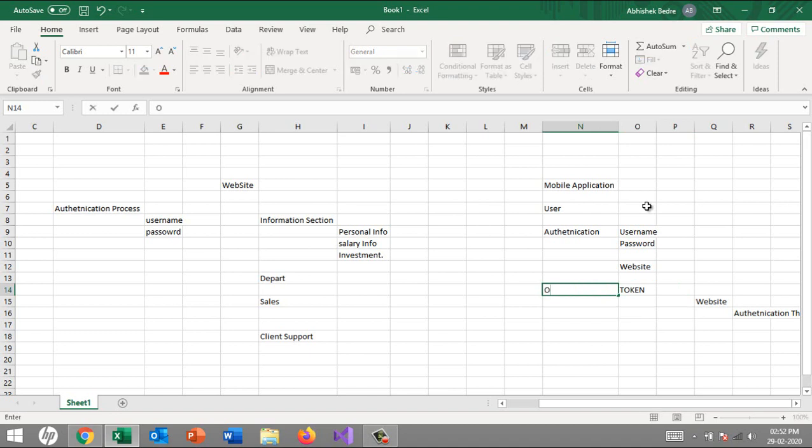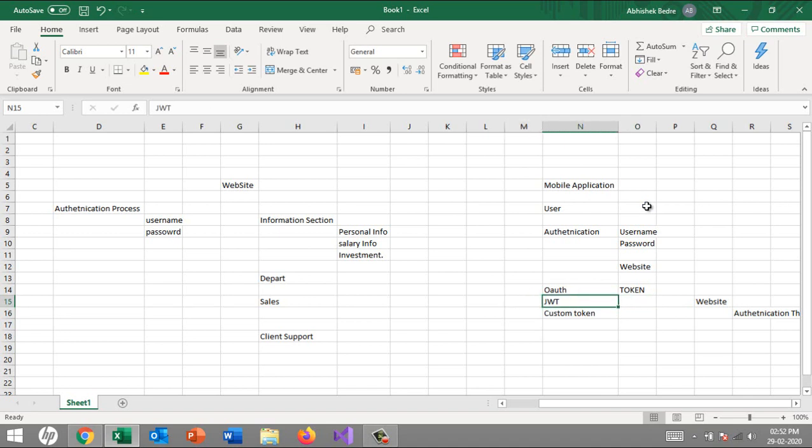This token section can be handled with different technologies. Let's say we have OAuth, then we have JWT. We can also go for a custom token. Here we are not going to discuss the custom token and OAuth token, so specifically we go for JWT, right?